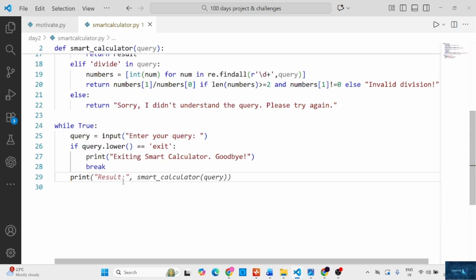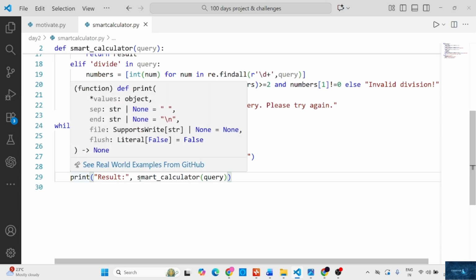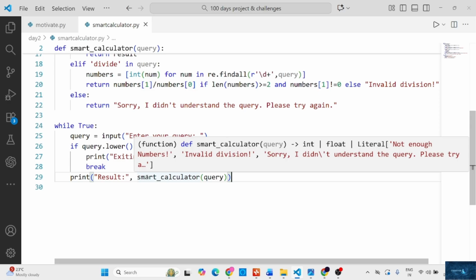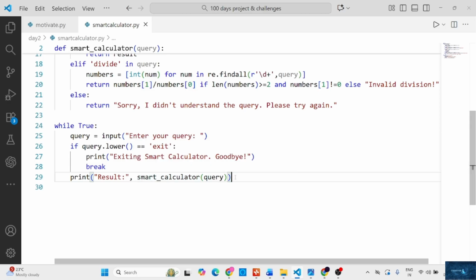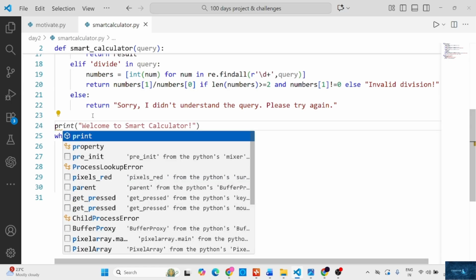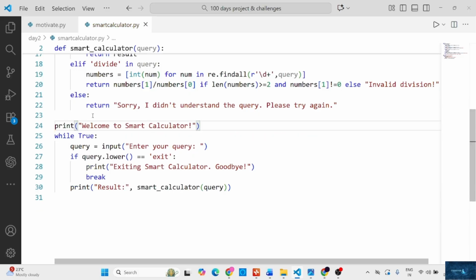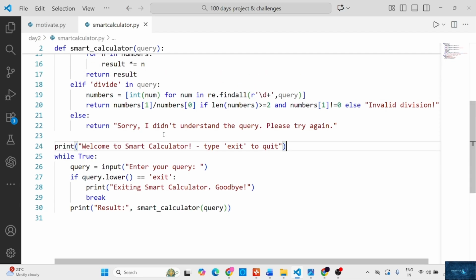Otherwise print the result of smart calculator query. Okay, so this print will call this smart calculator query function. For starting purpose, I will write one more print statement: welcome to smart calculator, and type exit to quit. Okay, let's see how it is working.